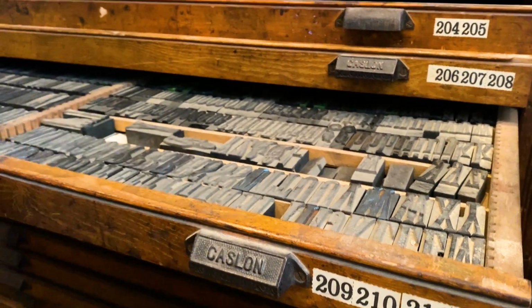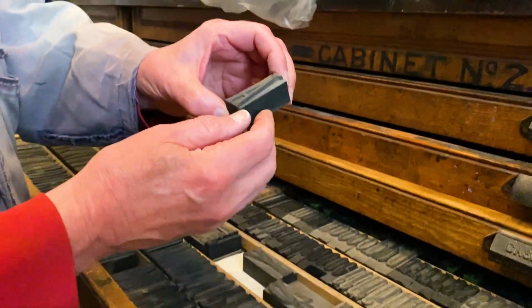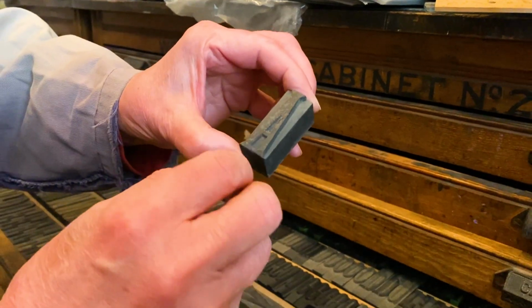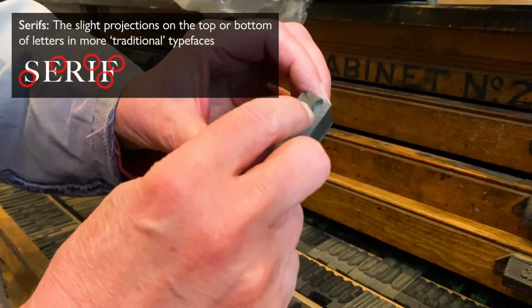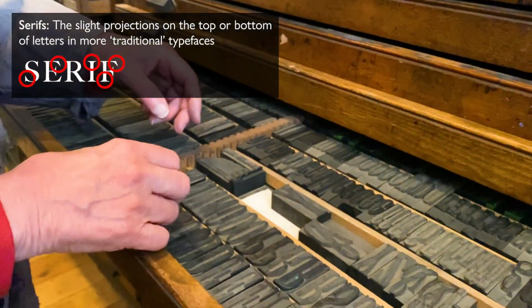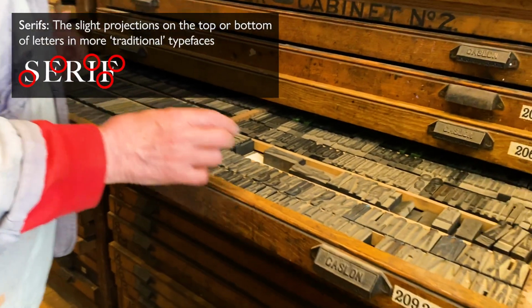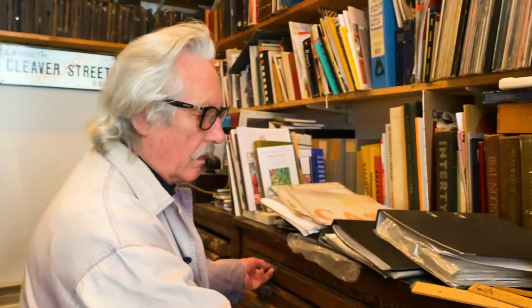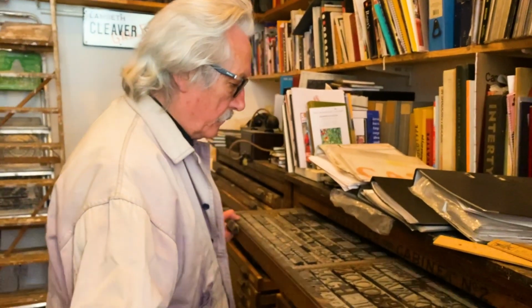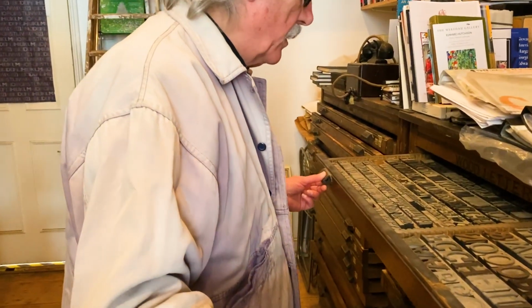It's a sort of Roman serifed, ancient Roman serifed letter. You've got these sort of triangular serifs on the letters, you can see that. And it all gets used at some point or another. Sometimes you want just one character or one word. Sometimes they wait years to be used. Sometimes they haven't been used for years, but they will do one day.